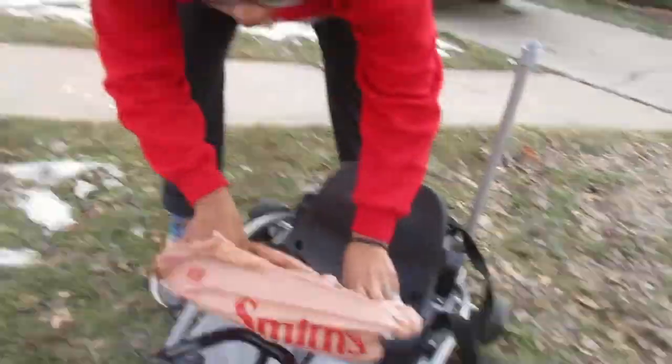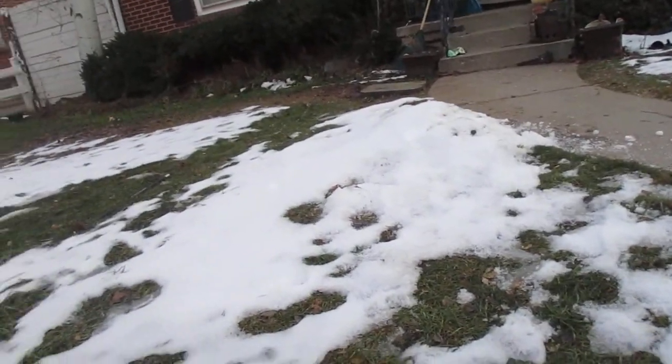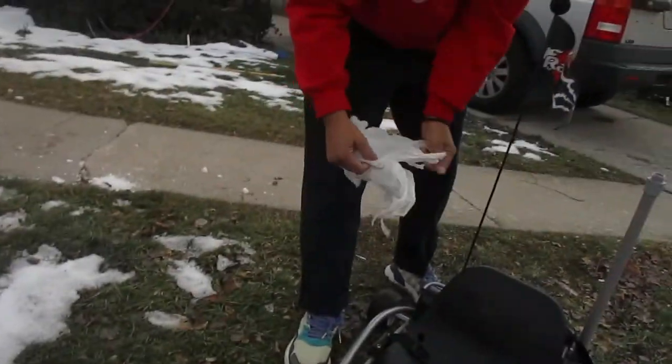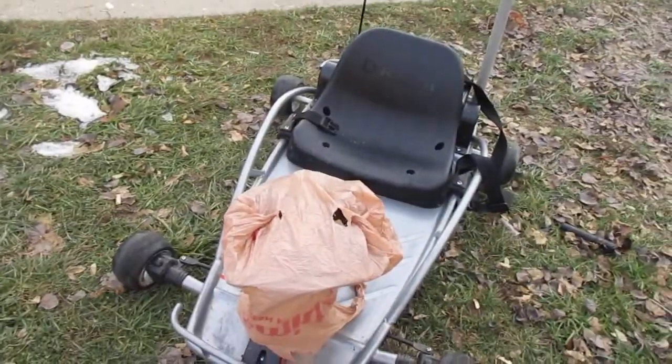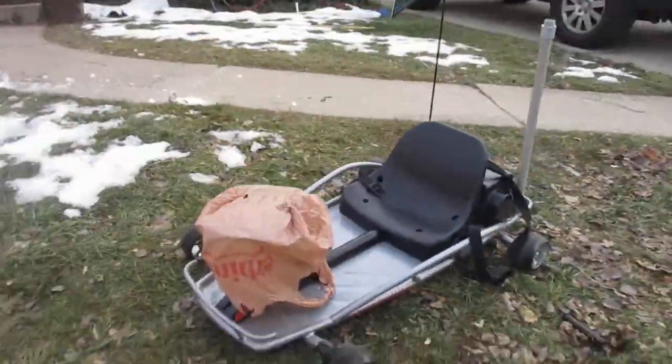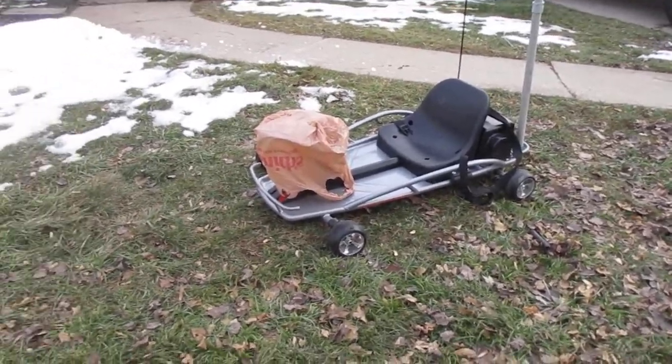Good. I was spray painting it. As you can see, we're recording the video. We'll cover that. You have to cover some stuff up. And we're gonna have to cover the seat. Because we're gonna paint it, but I need to spray paint it. Oh, dang. Yeah. Isn't that sweet? Yeah. That's nice.